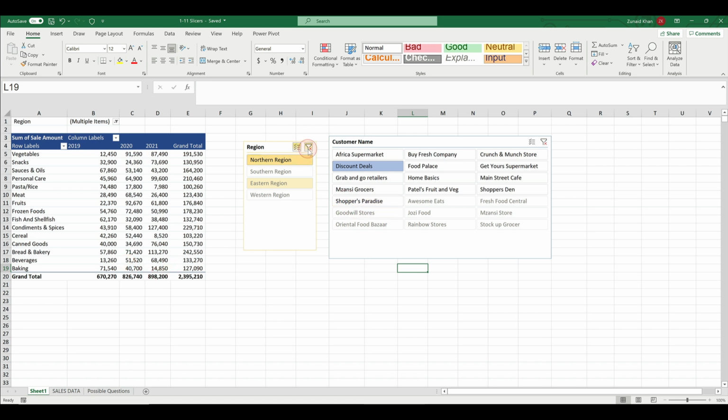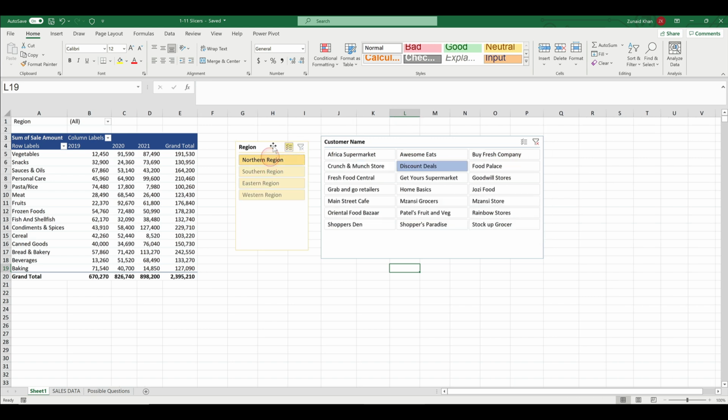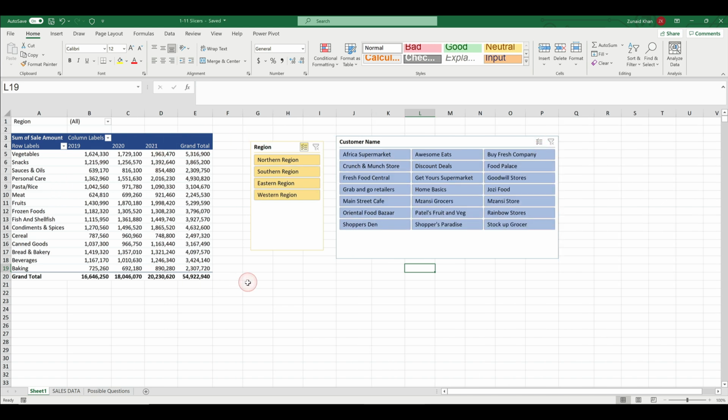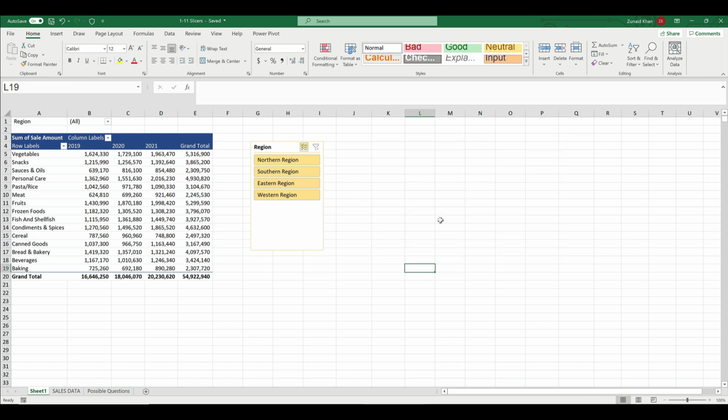To clear a slicer, if I click on this icon, it clears the filter. So it then just selects everything. So you see now I've got all the regions selected. Similarly, if I want all the customers selected, I click on that clear filter and all the customers are selected. All right, so what I'm now going to do is show you that you can delete a slicer quite easily. If I just click on the slicer and I've got it highlighted, I can simply click on the delete button on my keyboard and that slicer is now deleted. Now, one of the things that is important to know is that even if you delete a slicer, if that slicer was applying a filter, that filter would still apply to your data.